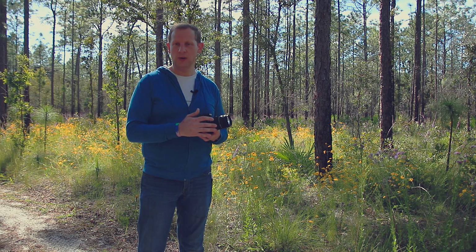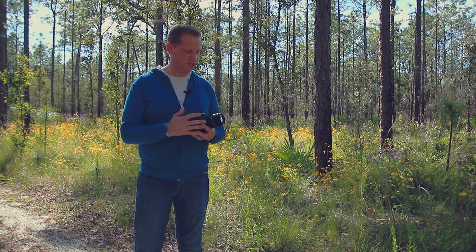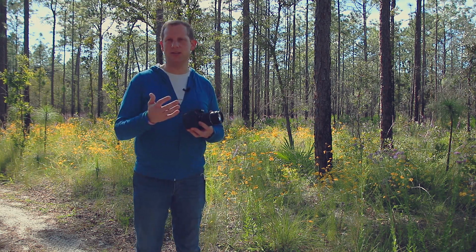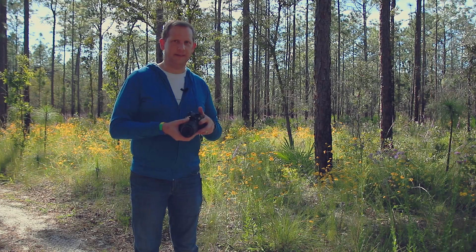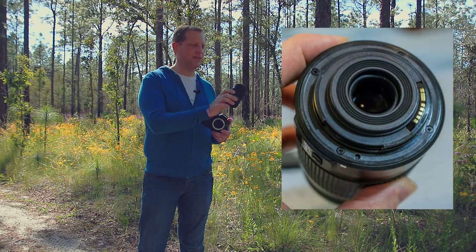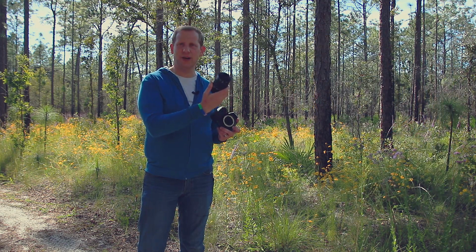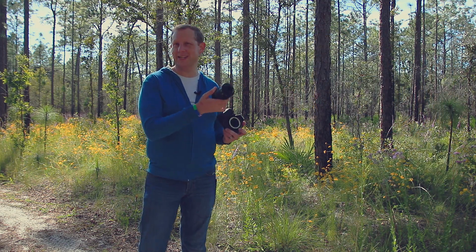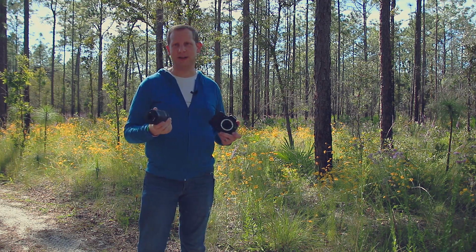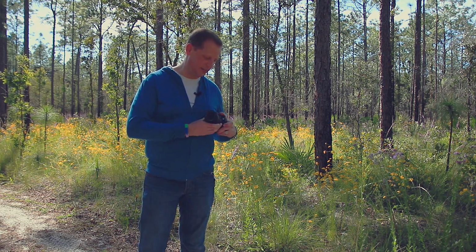You know, you want to be shooting at well over 300th of a second with a lens like this without image stabilization. With this image stabilization in here, you can drop that number down quite a bit and still get nice, sharp, crisp images. This lens does have a plastic mount on it, which is sometimes not such a great thing. If your camera does happen to fall with this lens attached, the lens mount is going to break. I pretty much guarantee it. That's probably a better thing, that a $100 lens breaks rather than your $500 to $1,000 camera. So that is something to keep in mind if you have this lens.